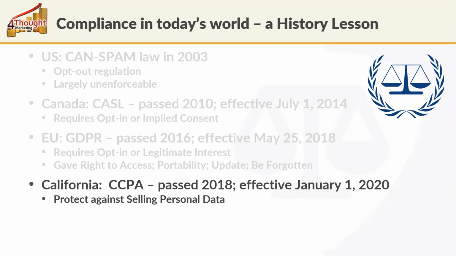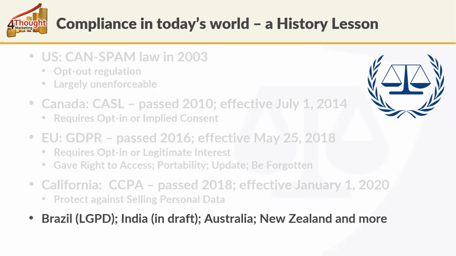The primary change that CCPA introduced was, again, this protection against selling personal data. And then there are a number of other laws, either on the books or in draft, that are expanding around the world. There's also talk in the US Congress about a national law for the US as well. So this gives you a little bit of history as to where we started with the area of compliance.